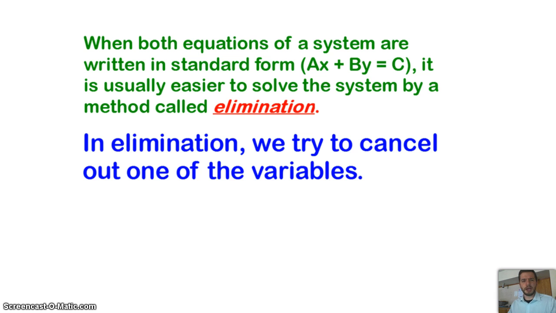So what's going to happen here is that you're going to get a system that is set up. There's not going to be a variable by itself. It's going to be set up most of the time in standard form, like ax plus by equals c, and then we're going to have to do something a little bit different than the substitution that we did in the last one. Now again, in elimination, the idea is to eliminate one of the variables. Once we eliminate, then we can solve for a different one and go from there. We're trying to simplify our system a little bit. So let's get into the steps.